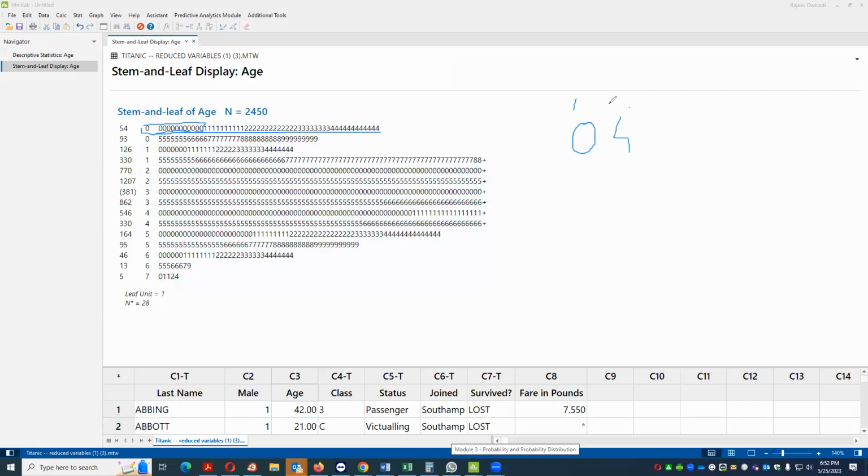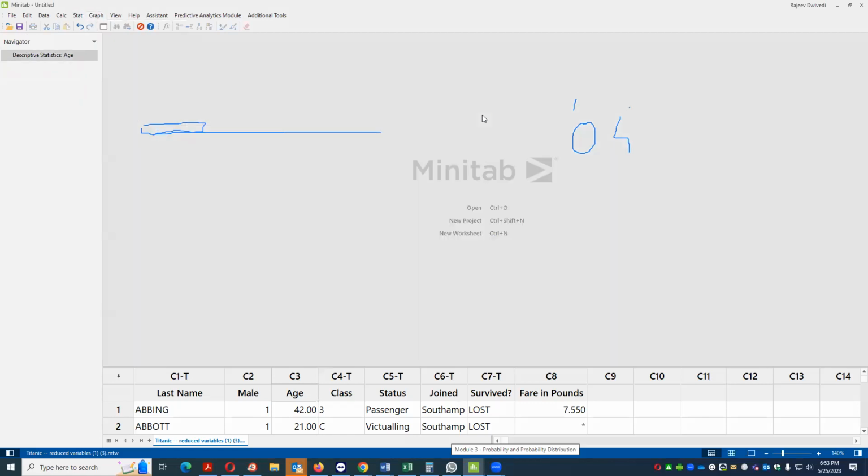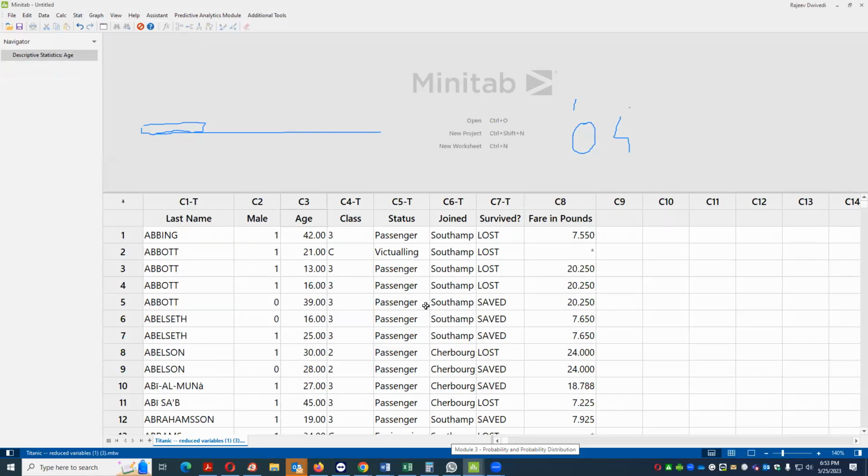So basically, this is just for counting frequency. That is not very important at our stage, but yeah, this option is available under different graphs. So here you go under graphs, you will get all the different kinds: bar chart, histogram, pie chart, time series. Make sure what is applicable. Before doing any analysis, you need to understand what is really required and what you can do with that variable.